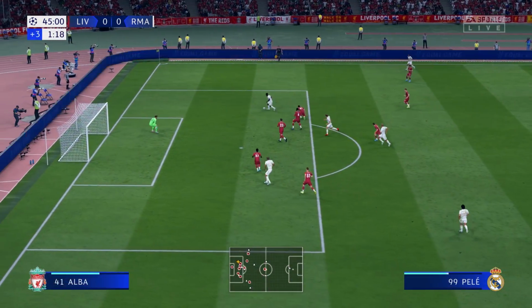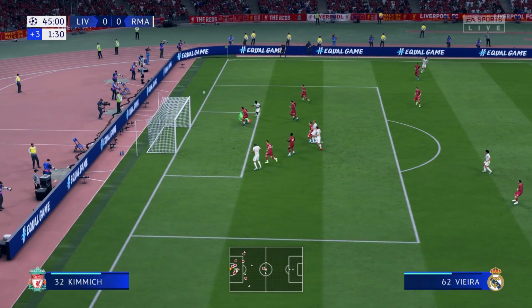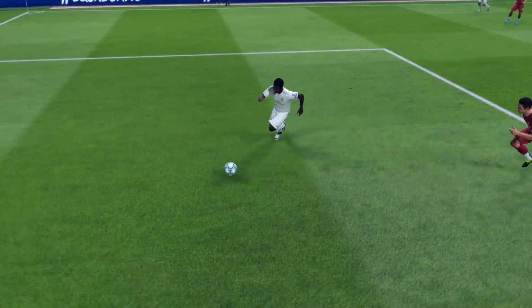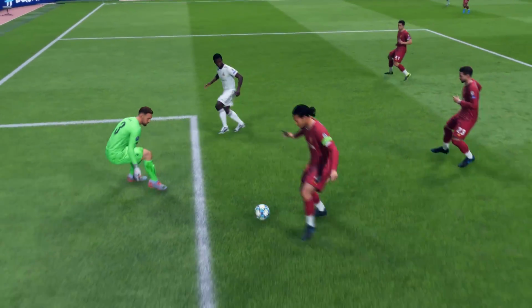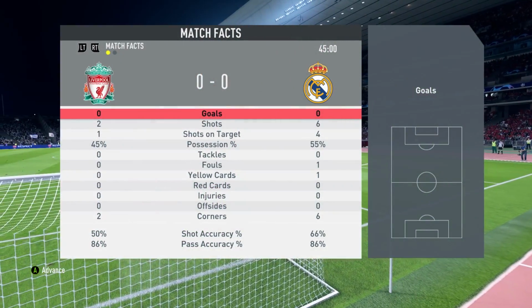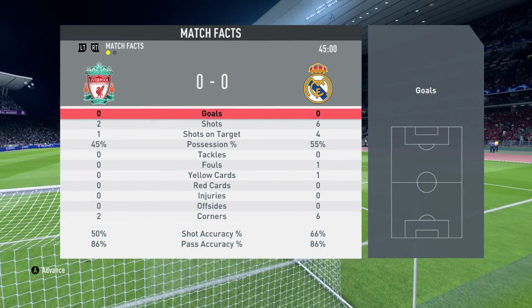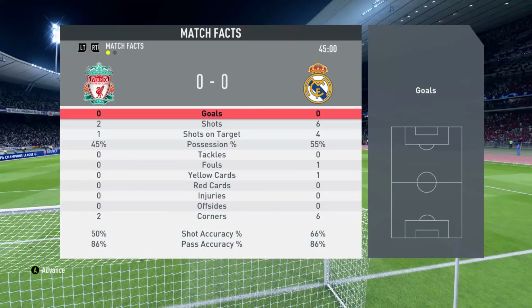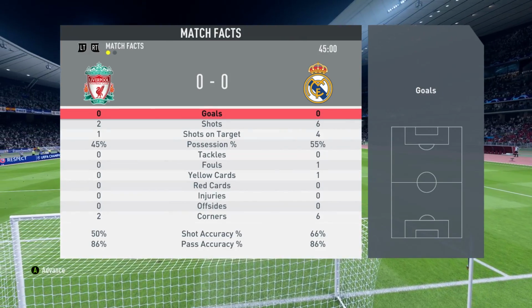Zidane moves that through to Pele, big opportunity, he tries to sweep it across, and what on earth happened there? Pele was attempting to lay it across to a teammate, but Van Dijk intercepts it and absolutely smashes it at Oblak's face. Completely scoreless then at half time, but both teams have had chances, and it's been a pretty good game so far. Let's get into the second half then, and let's see if either side can make the breakthrough.